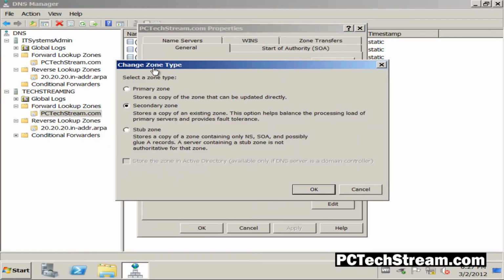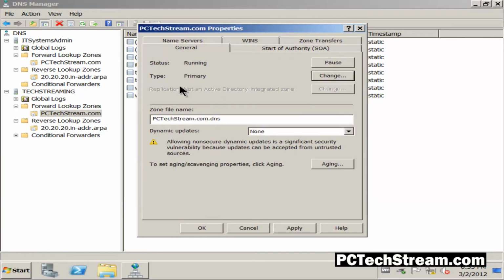In Change Zone Type, we have to switch from secondary to primary zones. So let's select this one and click OK. Now you see that this secondary zone just became a primary zone in the secondary DNS server computer. So let's click on Apply.